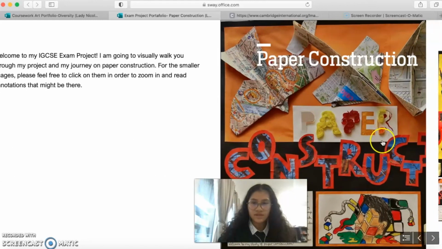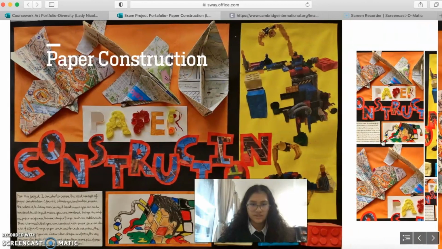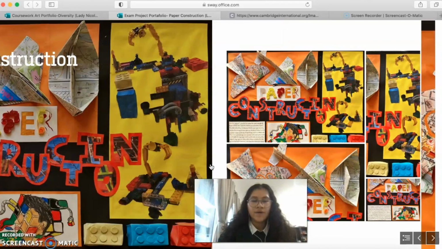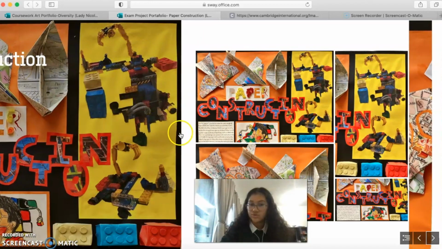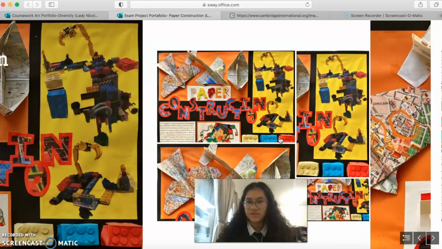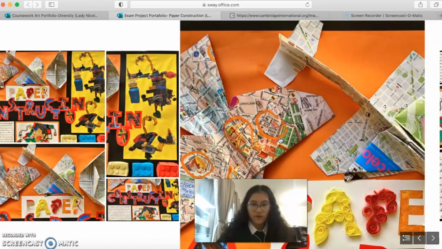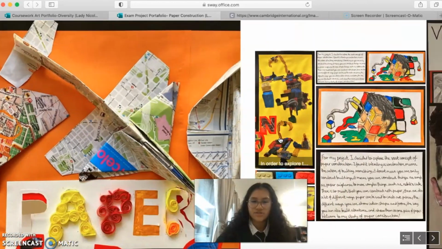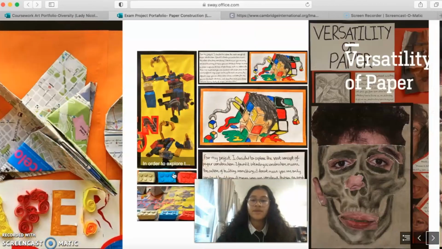So to begin, my starting point was I started with the most simple things, such as constructing paper boats or constructing planes. The first things that come to your head when you do paper construction, before I dive deeper into where I wanted to go and what direction I wanted to do. I did some drawing pieces. I fabricated my own construction piece with Lego that had a lot of different things relating to construction, actual 3D Lego pieces. So it's not something over the top, it's something simple and something that explains where I started along with my annotations. I also try to do the title in a very interactive way and so on.